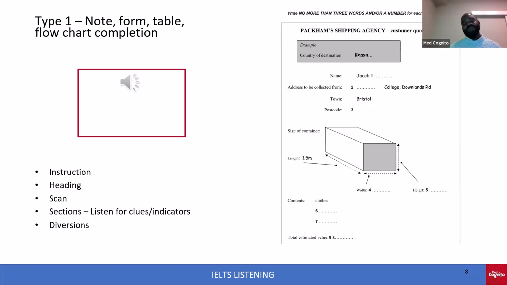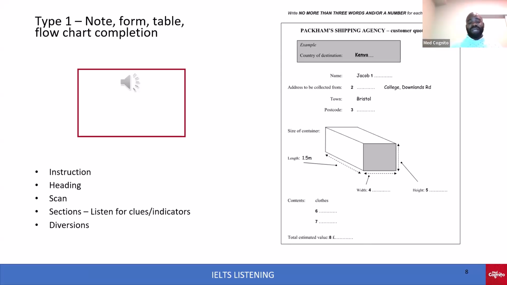It's important because in a circumstance where you miss the answer to a question while the audio is being played, you can come back, try to remember the answers that you had near that particular question, and look at the heading to guide you on what could possibly be the answer to what you missed. So again, please pay attention to the heading, as it may help you in case you make an error and fail to hear the answer for a particular question.